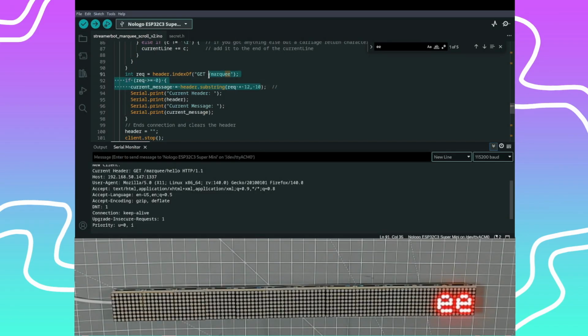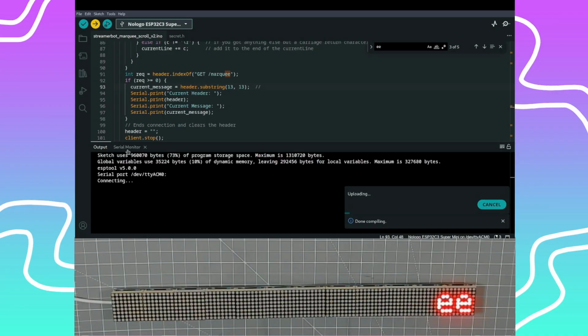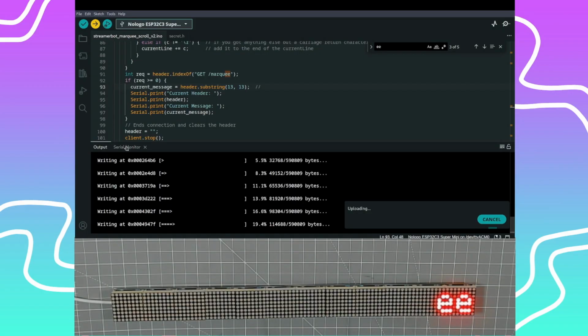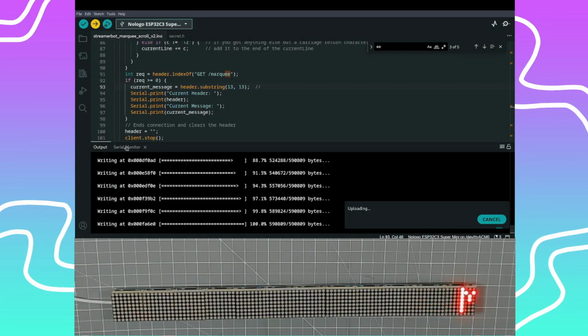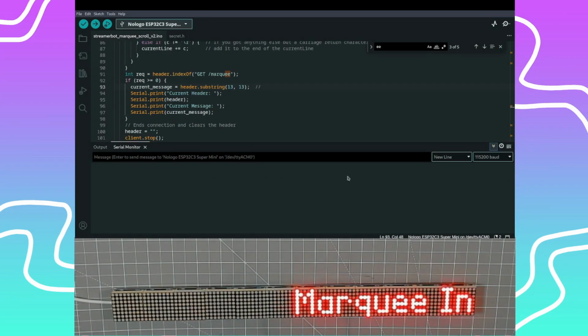So let's try this. Let's see what happens if we just do 13, comma 13. We're just going to do some arbitrary stuff just to get a sense of the code and how it's impacting the actual operation of the device. We'll go ahead and clear that.